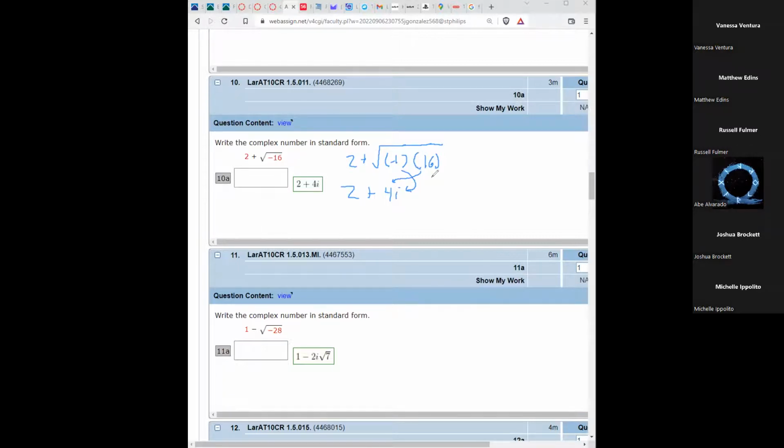Using those properties we talked about during the review part, you can square root factors separately. It doesn't matter which one's first, but traditionally we put the i at the end. You could have put i4, I guess, but it's just weird. It's like saying x4 instead of 4x. It's not wrong, it's just weird. So this is the standard form here. Okay. So far, not too bad, I hope, right?